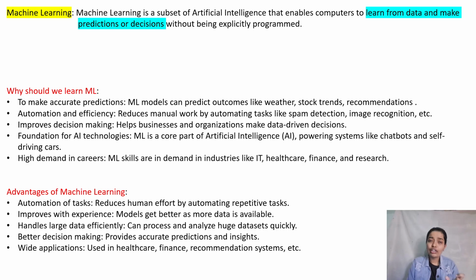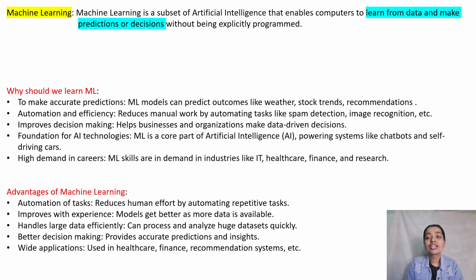If the mail is spam, this type of words keep coming again and again, or if it is not spam, then this is coming, or this is the format. So my system, or my model, will try to find out what the words, formats, and patterns are, right? And then it will make a prediction. If a new mail comes, based upon the previous learnings, my model will identify whether the mail is spam or not spam.